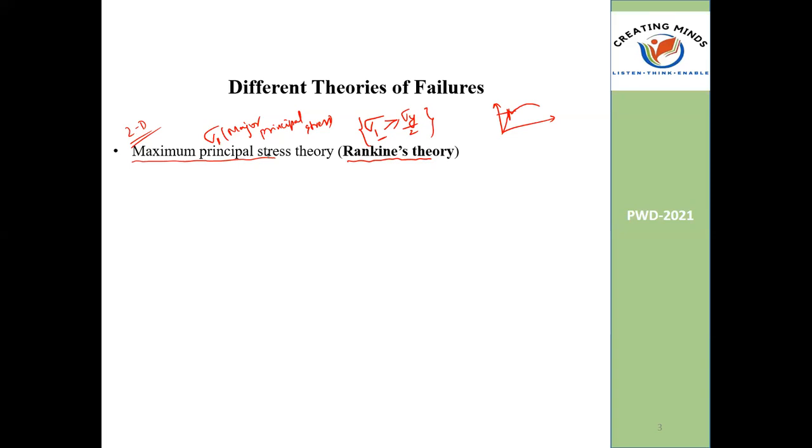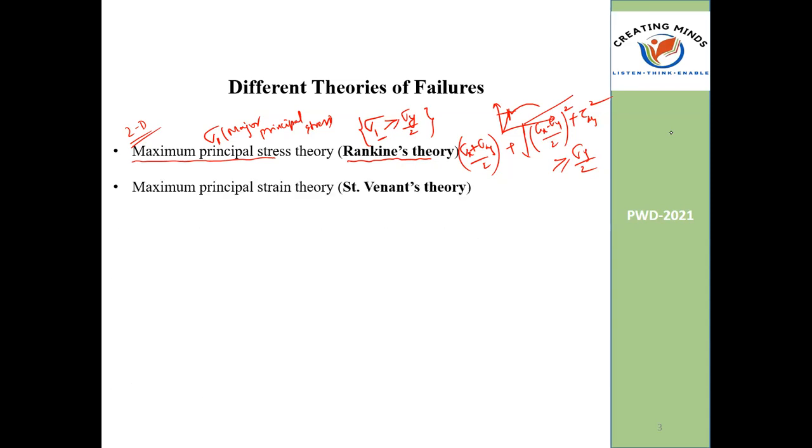We will discuss in detail, nothing to worry. But the name itself indicates the major principal stress: the material fails because of the stress induced, especially the major principal stress sigma 1. So what is sigma 1? You have to remember the equation: sigma 1 = (sigma x + sigma y)/2 + square root of ((sigma x - sigma y)/2) whole squared + tau xy whole squared, which should be greater than sigma y by 2. This is the thing you have to remember. I will discuss it in detail, nothing to worry.